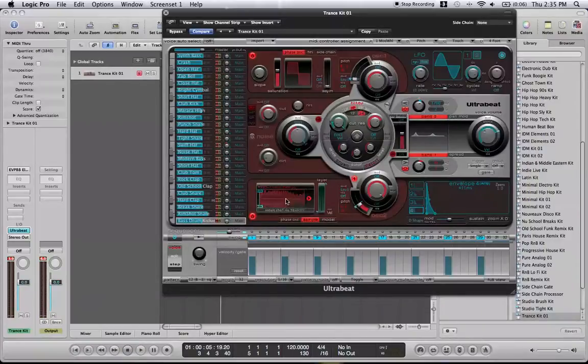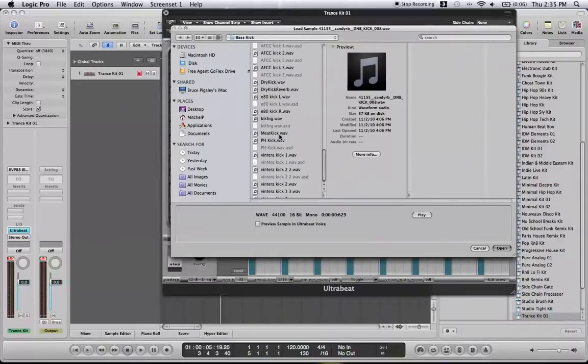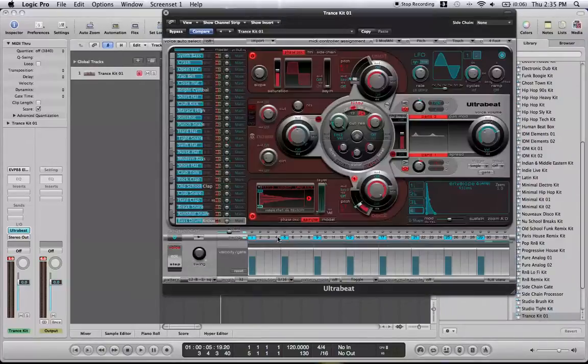Let's try this again. Load sample into your bass drum. We'll do this one. Open. There you go. Sometimes you need to open up your envelope and then turn it up a little bit. Your volume is already all the way up on that. Turn up a little bit more. Okay, you understand. Sometimes when you load in samples, your envelope is going to be very small and you're not going to be able to hear your sample. Just make sure you open up your envelope so the whole sample is able to play.